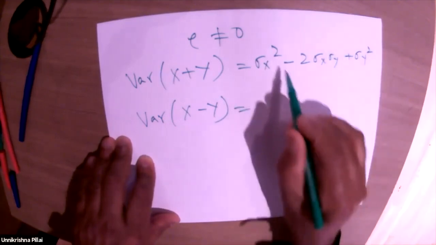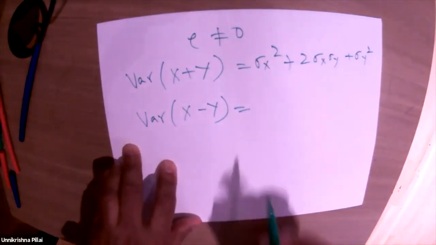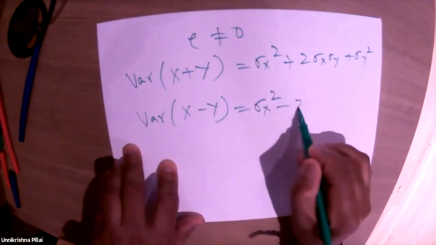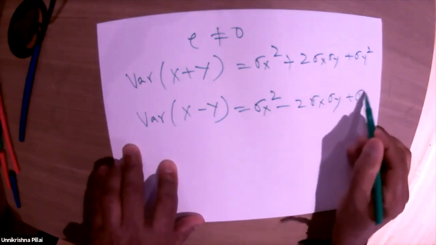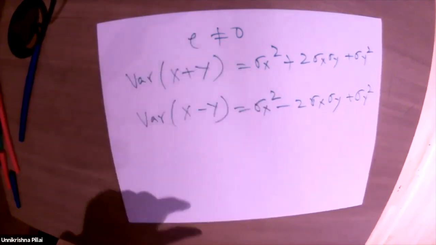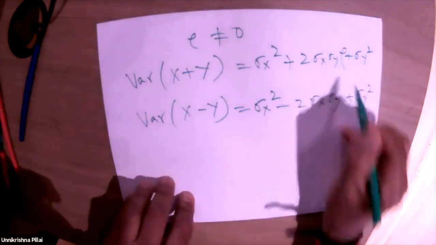What is the variance of X minus Y? Anybody? Yeah, here minus 2. A and B are 1, sigma x, sigma y. So if rho is not 0, do you see you can make the variance smaller by adding or subtracting? What happened to rho here? There's a rho here.